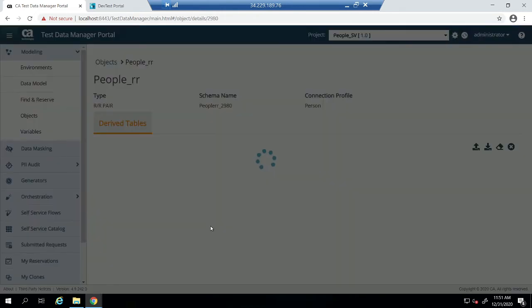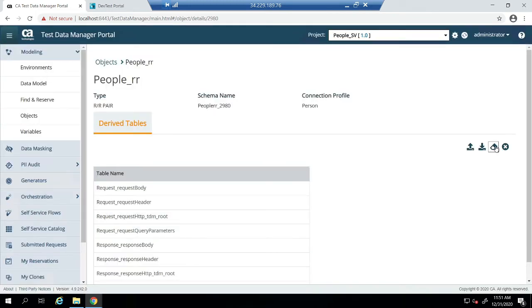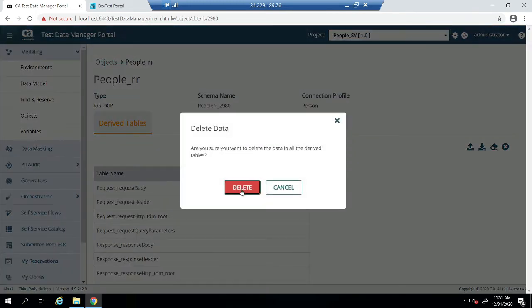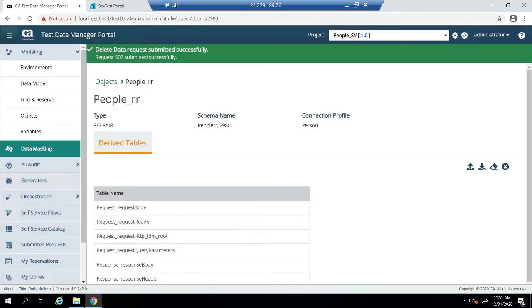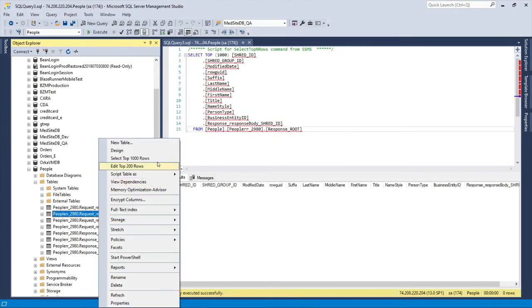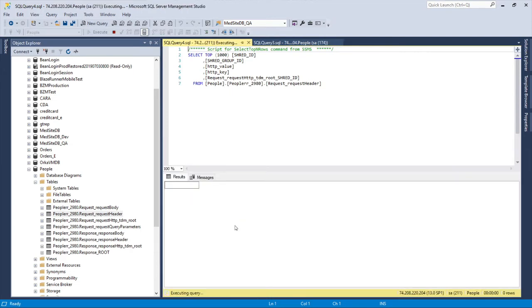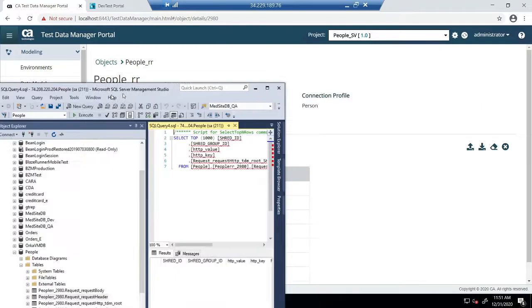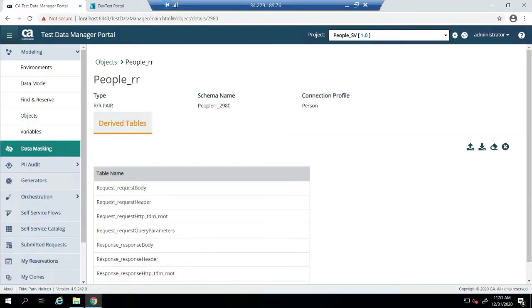I'm going to click on this. Now I'm going to delete the data in the database. Give it a second, and you'll see why in a few seconds. Okay, it said everything's good, but more importantly, if I pull the SQL over here, and if I go back to this header table, which had some data in it, it's now empty. Now, the good news is you don't have to delete these tables either. If I go and delete this object, it will delete the related tables with it.